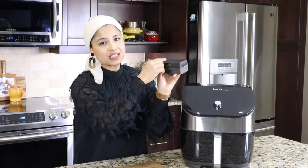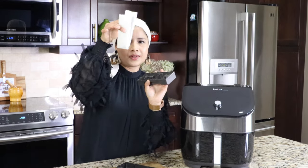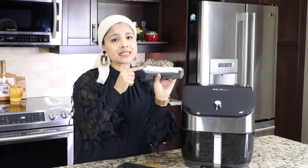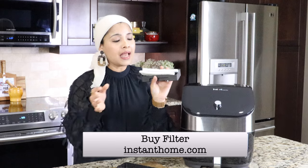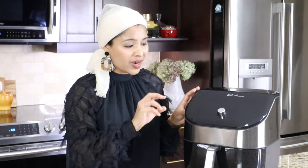The filter is inside this box and there are two filters. When it's time to replace the filter, we need to buy replacements from instanthome.com and I think it's around eight US dollars, so we need to keep replacing the filter. Another key feature is the clear cook window, and I really like that feature. We can turn on the light to see what's cooking inside, so we can monitor the progress and avoid under-cooking or over-cooking the food. When I was roasting broccoli, I set the time to 10 minutes but by three minutes I was able to see that the broccoli was already done and I could stop the cooking. I really like that feature.